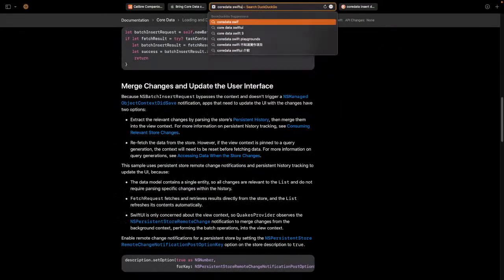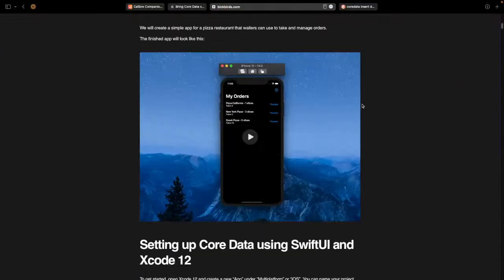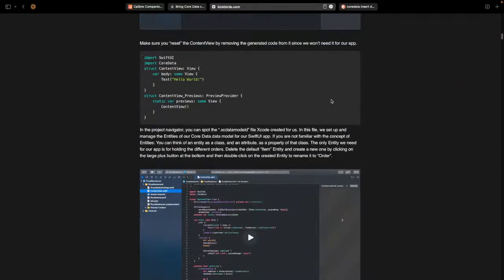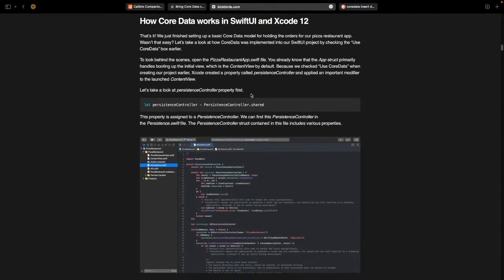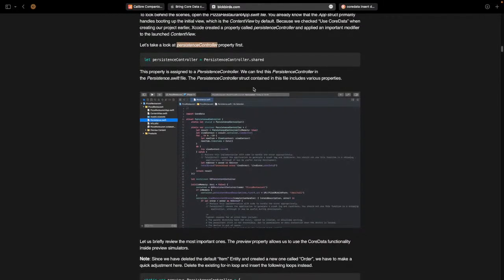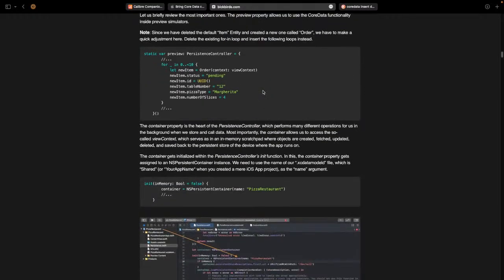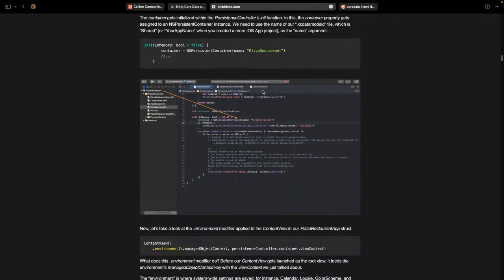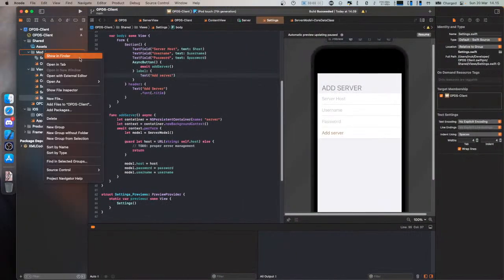Core Data SwiftUI. Okay, you know what? I'm going to make a new class in model, right?